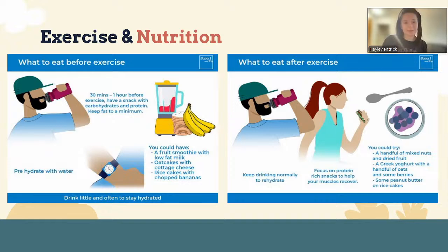A really good example of something I like to have is a smoothie. I like putting spinach, kale, and some fruits and vegetables. I really like berries right now, and then some protein powder, and then blend it all up. That's a really good thing to sip after you have your workout.